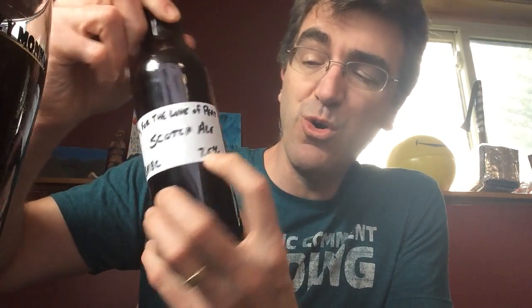At seven and a half percent, there is no harsh alcohol flavor, no signs of a really warm fermentation, no off flavors from the alcohol in it. This is just really well done, Chris. Thank you for sharing — this is a really good beer. I can see why it won some awards.